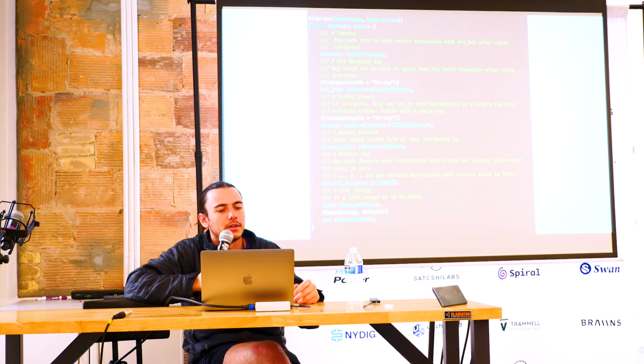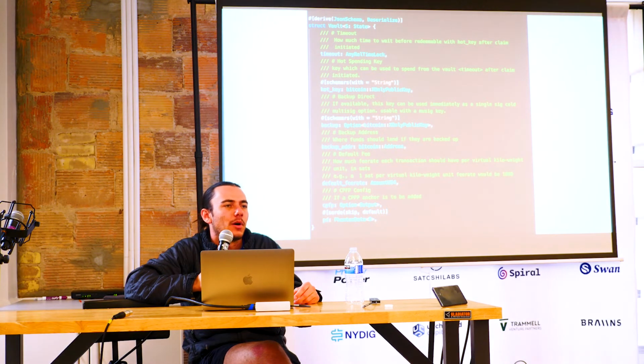You don't have to. Then there's a backup address, which is if we decide that we need to send the funds in an emergency to our backup location, what's that address? That's not really a key, because we want that to be maybe an arbitrary multisig, maybe some other contract that we built. So we treat that in this example as an address. You could also have that be, for example, another smart contract.